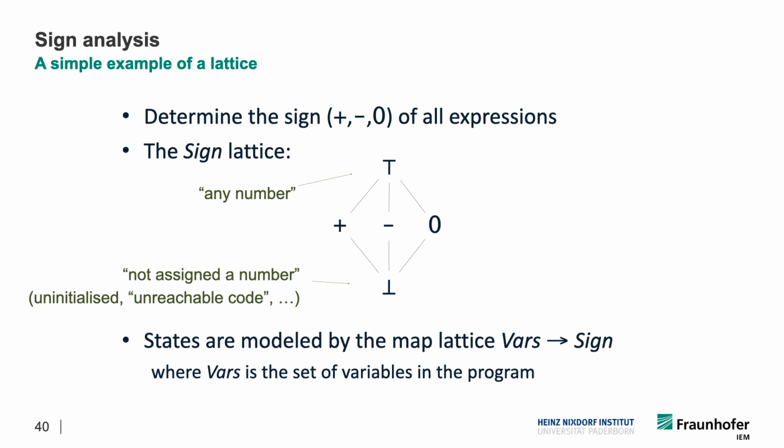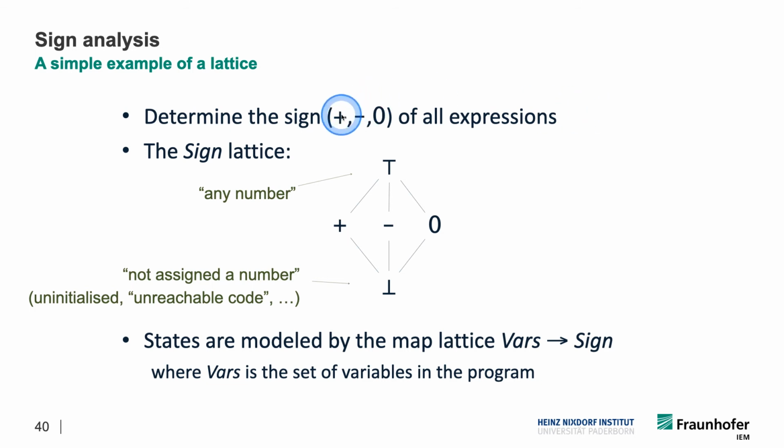We can also look at another partial order that you see here. And this one is actually forming a lattice. And in a few slides, I will also be formally defining what a lattice really is. This is a so-called sign lattice, and it's one of the most simple lattices you can think of. So let's assume here we are doing some kind of constant propagation over a program. But here we are no longer interested in the concrete number that a certain variable is holding, but we are only interested in saying whether this is a positive number or a negative number or zero.